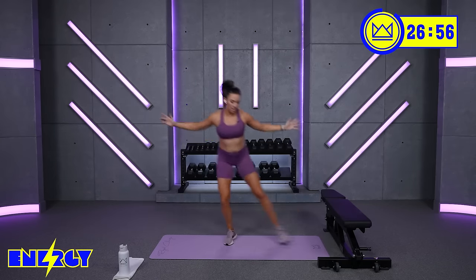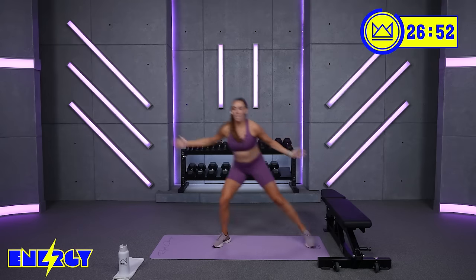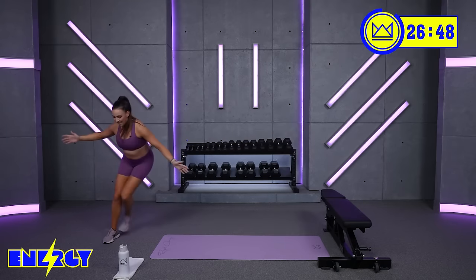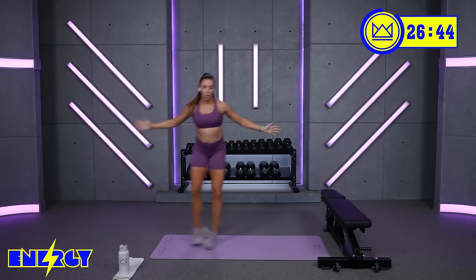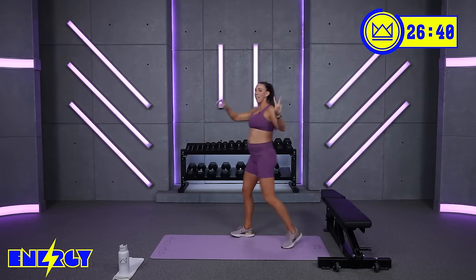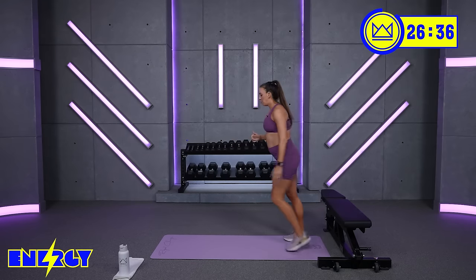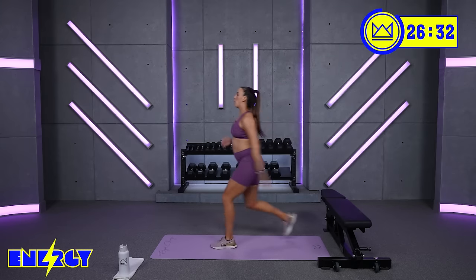Hands out to the side. You're guarding the person in front of you. 20 seconds here, so it's got to be intense. Two, one, good job. We've got layups or power skips. Opposite arm comes up with the opposite knee. 3, 2, 1, let's go.